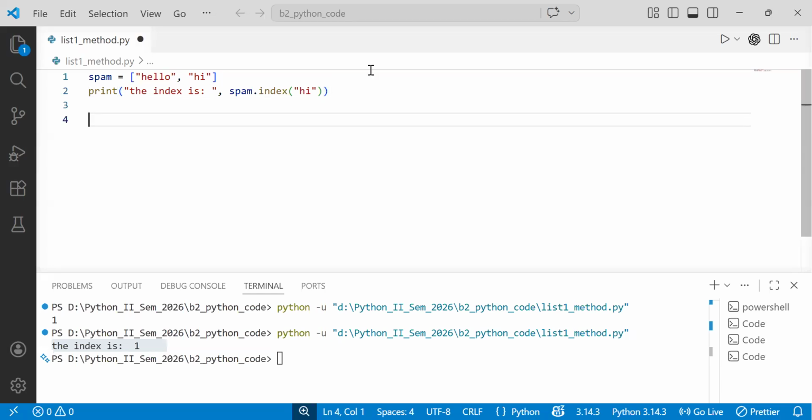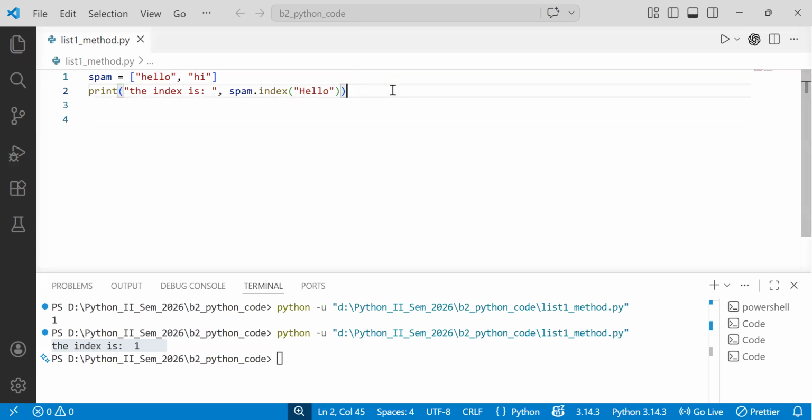So what you are learning here: basically, index returns the index number of the given element in the list. That is the first point. Second point: suppose the value is not there. Suppose I write some other unnecessary value, for example, hello. You see here, hello is there, but Python is a case sensitive programming language. So H here is caps, but in your list, h is small.